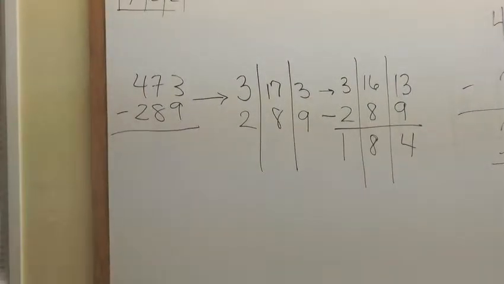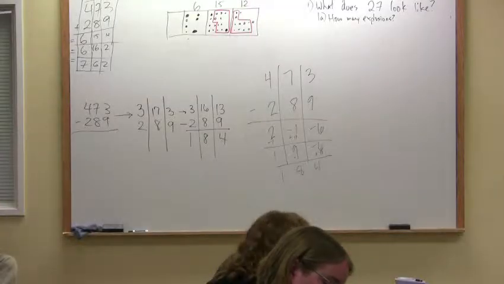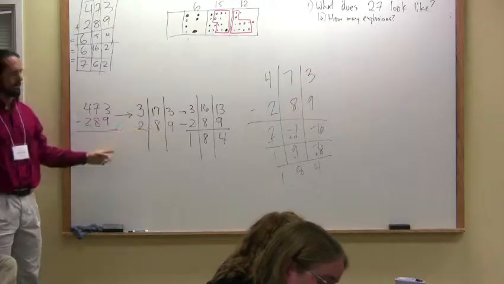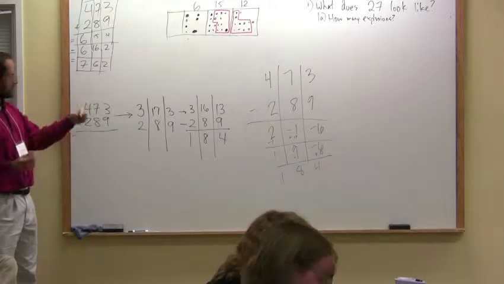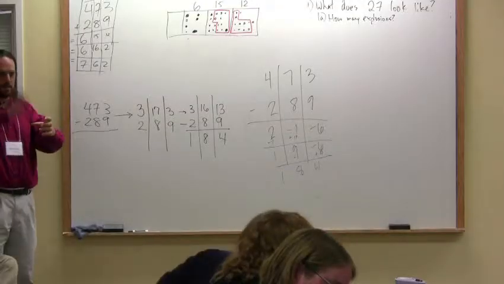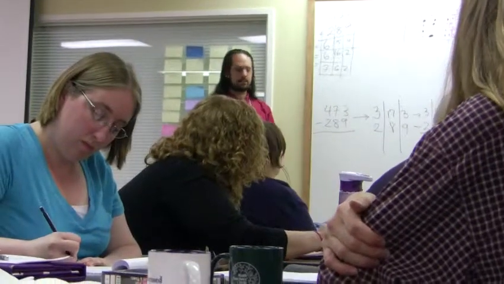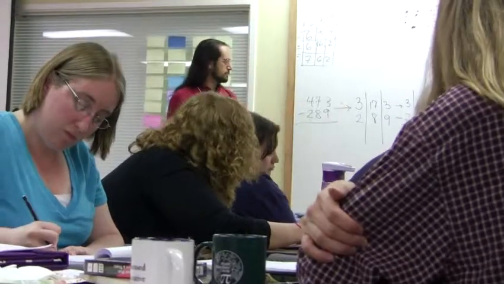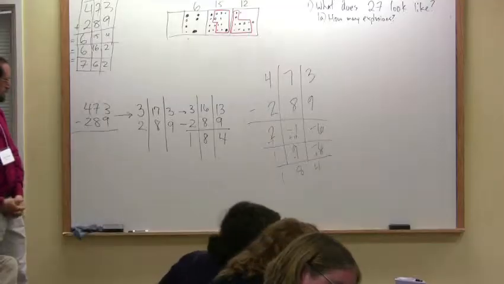Great. And I think if you're actually doing this with real base 10 blocks as your pebbles, this is definitely the natural way to do it, right? Trying to take 8 of those 10 strips away, I only have 7, I can't take 8 away, so I take one of my big 100 ones and I chop it up into pieces. So this is definitely the natural way to do it when you have the physical base 10 blocks as your tool.